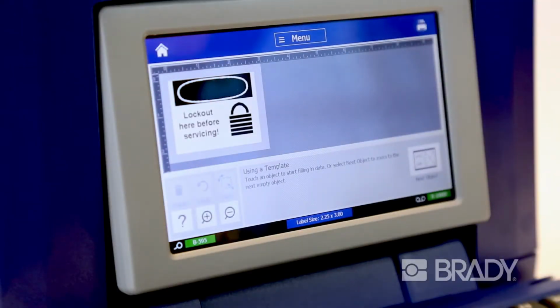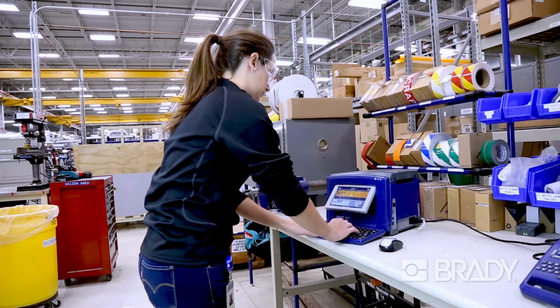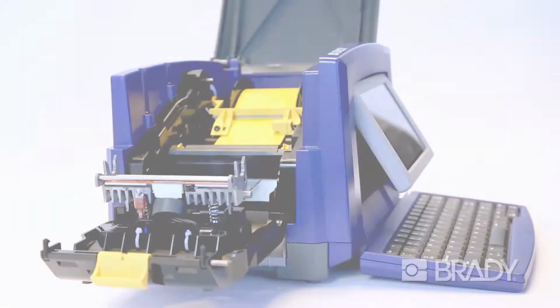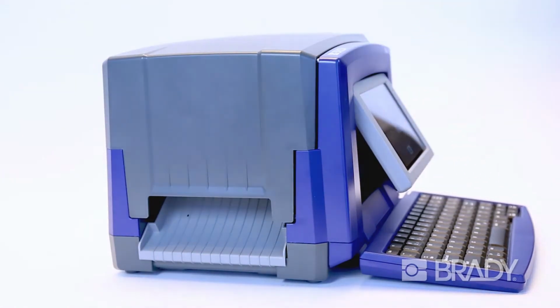Take advantage of the enhanced features of the BradyPrinter S3100. To better align with your ever-evolving needs, this printer offers an improved user experience, along with the same easy setup, simple label creation, and fast print speeds you've come to expect from Brady.